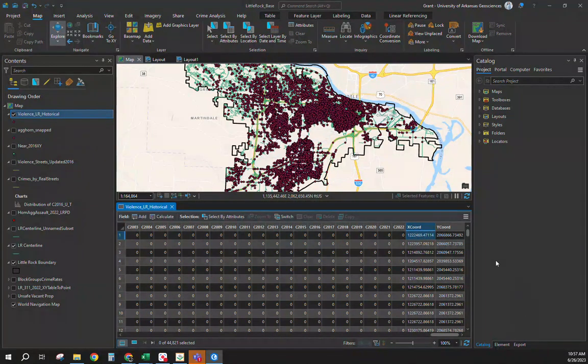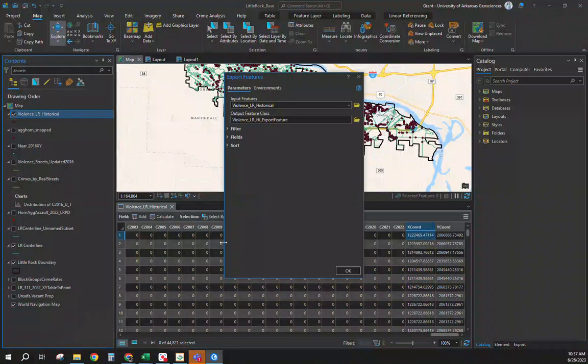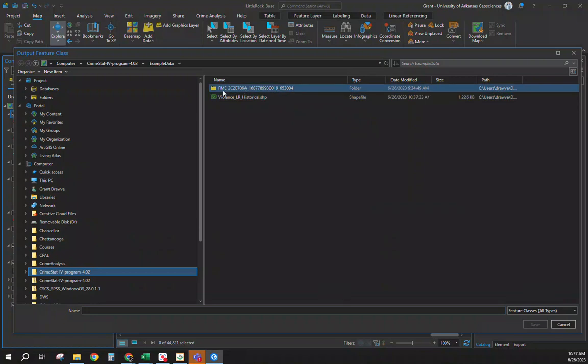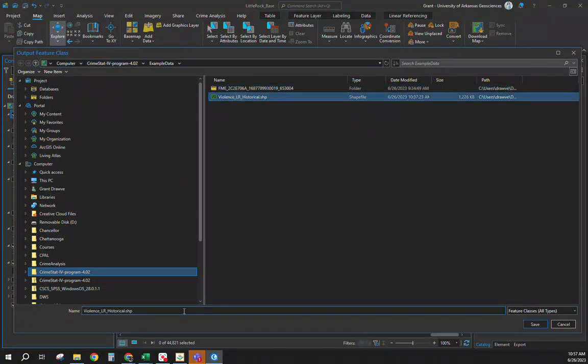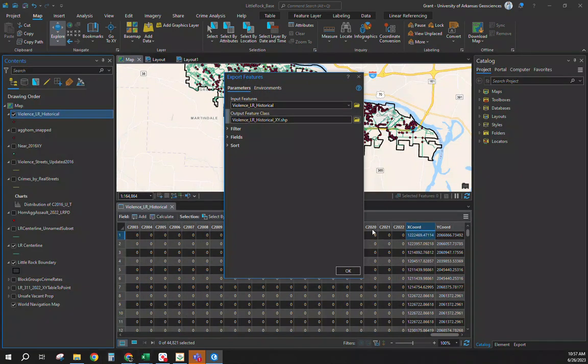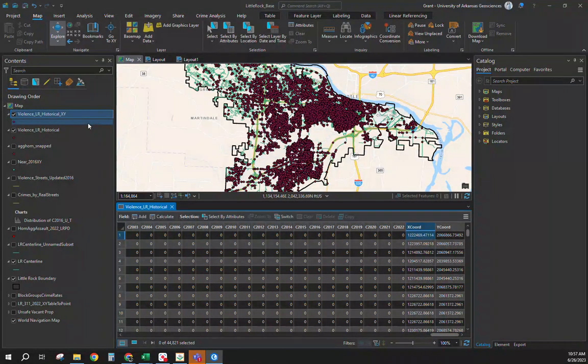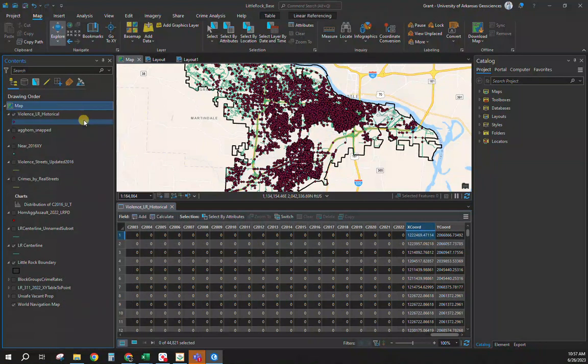All right, since I have the XY coordinates in here, I'm just going to export this as a new feature. It's already saving into, well, it's not where I wanted it to save. It's in my example data for my CrimeStat folder. So it's my historic, and I'm just going to put XY at the end, so I know this is the file that I want to work with. Going to click save here and click OK. It's going to generate that new layer for me. It's going to auto add it to my table of contents. I'm just going to remove it. Not a huge deal for us right now.